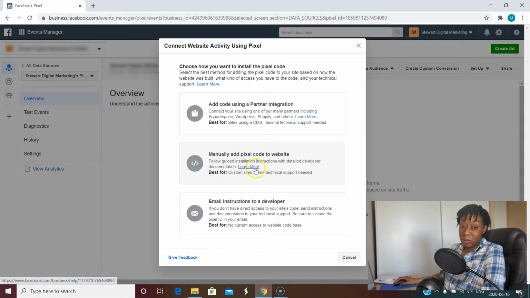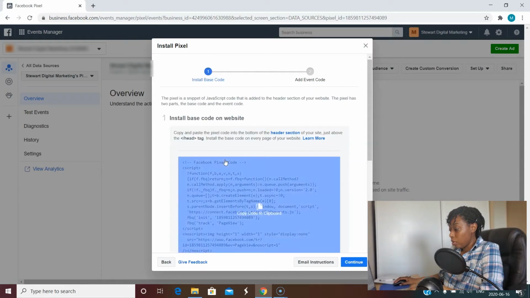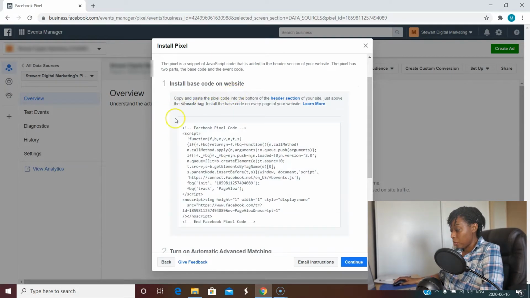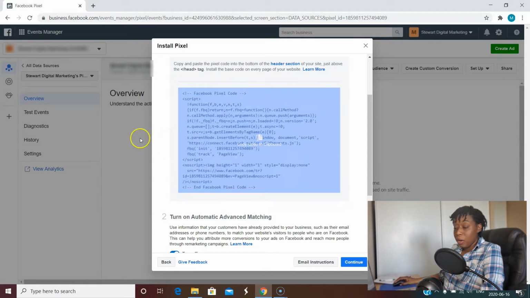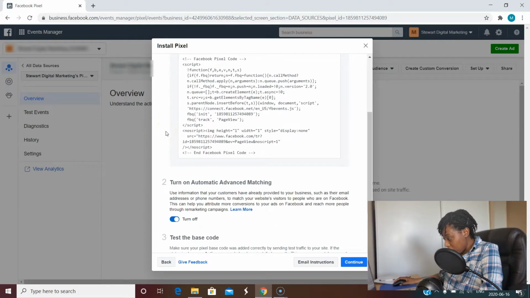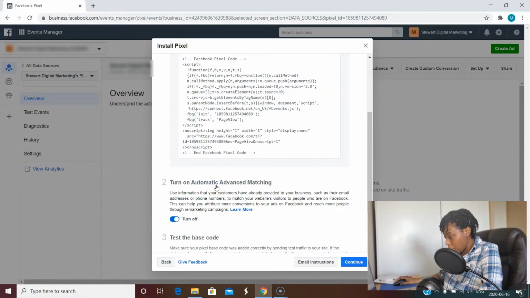Let's go back. Your next option is to do it manually. So this, if you're not a coder, like I'm definitely not a coder, you pass this code on to your developer and they can put it on the website, or maybe you have a little skill in that and you can put it on. So what you can do, you hit the option and it brings you to install base code on website. Now some websites, for instance, need the whole code, but I've worked with websites that just need the ID, which is shown, maybe if I copy it, but I'll kind of point it out and zoom in.